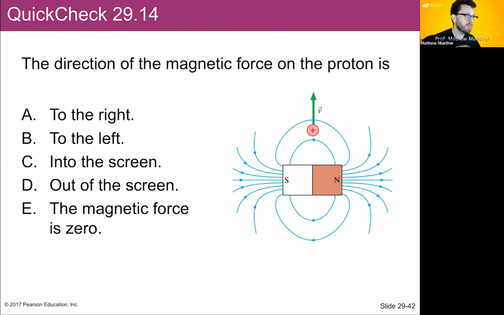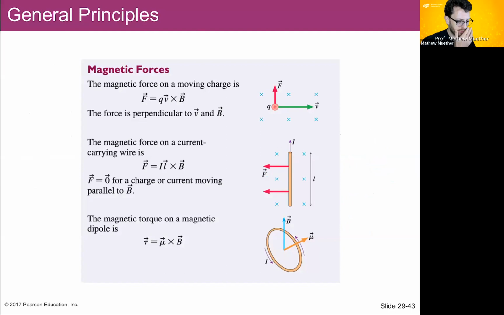Before we end today, I want to introduce the next concept we're going to discuss related to magnetic fields. We've talked about how we can generate magnetic fields. I can generate magnetic fields from moving charged particles, and I can make interesting configurations of moving charged particles to shape magnetic fields in ways that I would like for some specific application. Well, what do magnetic fields do once I generate them?